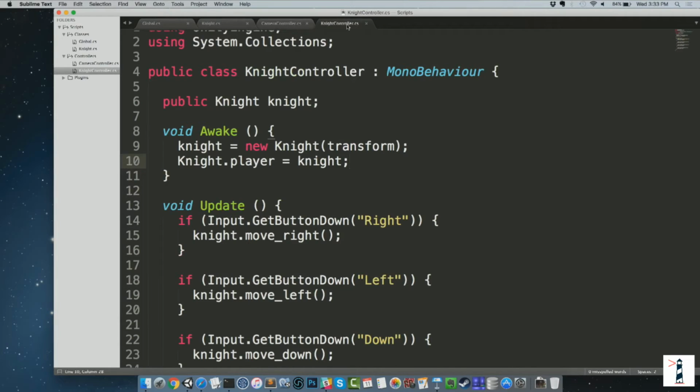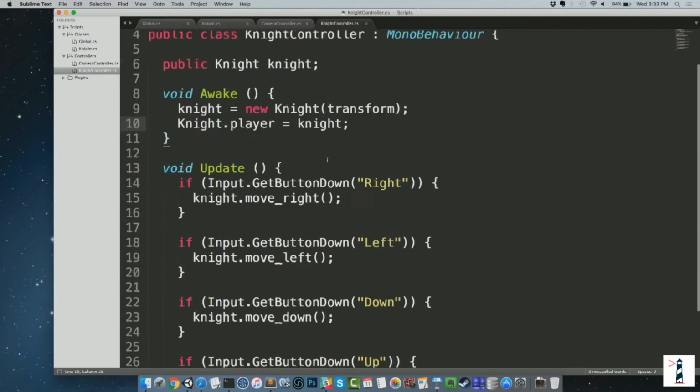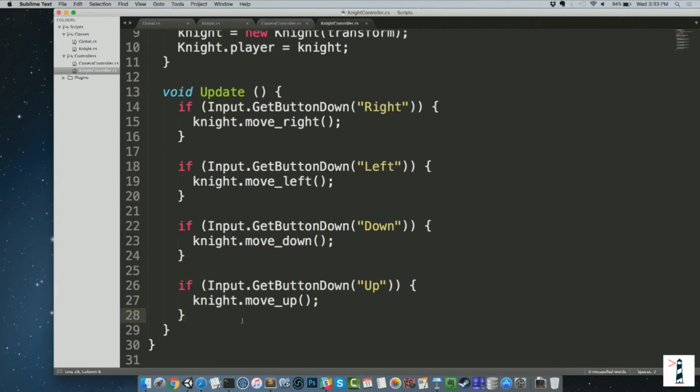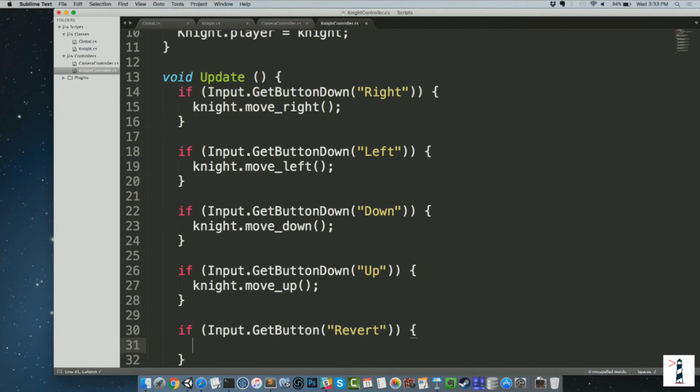So we'll be calling this in our update. The update, by the way, runs every frame. If the player is not reverting time, then he's saving time. So if he's trying to revert time, we use GetButton, called space is revert, when you press the space bar.